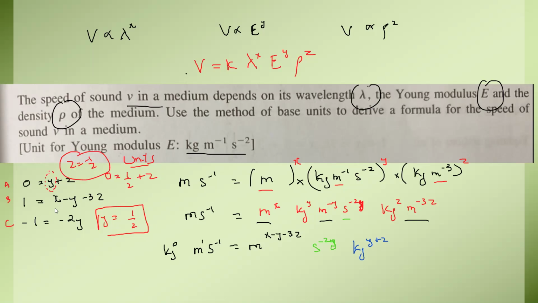And now we just have to substitute here in equation B to get the value of x. Because if 1 equals x minus y minus 3z, so this will be 1 plus y plus 3z is equal to x. And we just substitute, so 1, the value of y is half, and the value of z is negative half, minus half. So we'll simplify the value of x.